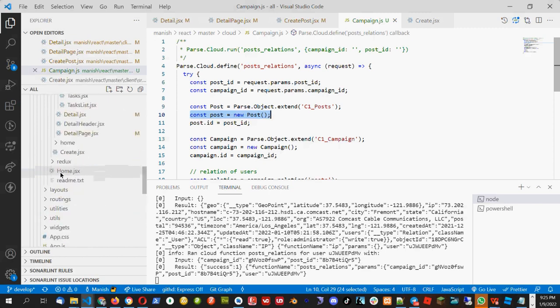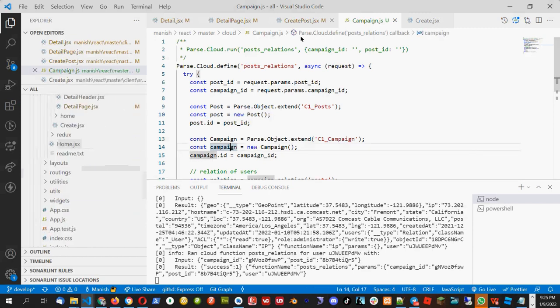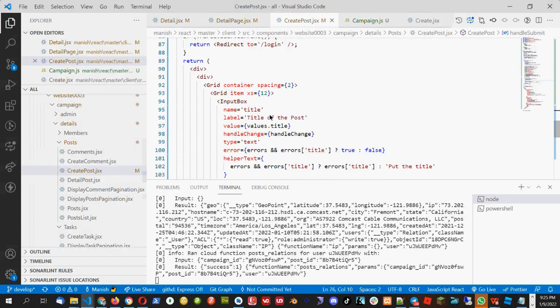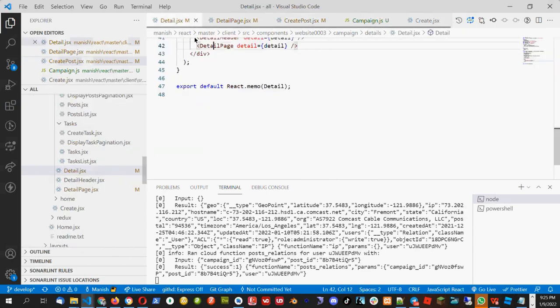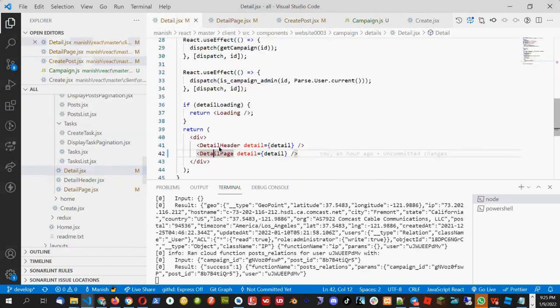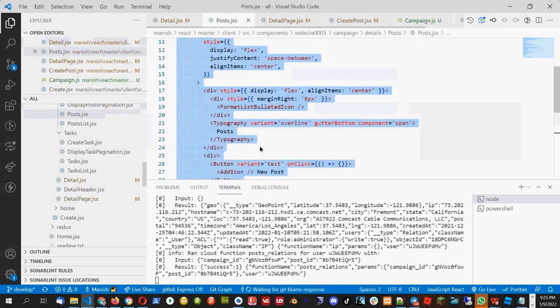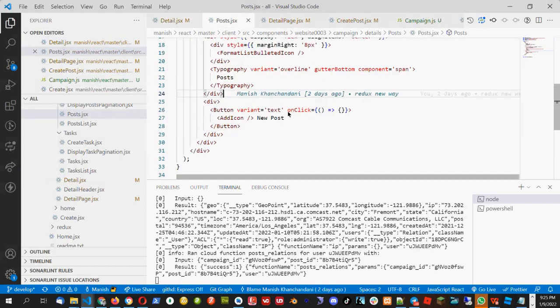So if you go to the page called create post, or details. Let's go to the detail header. Okay, we have something in the post. So in the post, we have the on click event of the new post.